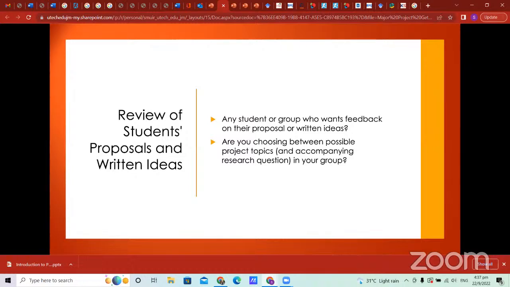Here's how I want to manage this process right now. If you want to discuss your specific proposal or written idea in this meeting, I would like you to put it in the chat. If you just want to say, here's my topic, what I think, that's not going to work so well, because if you understand how research works, it really works on what is written. So, does anybody have questions either about your topics or anything I've talked about so far?